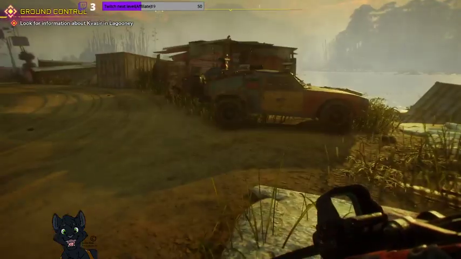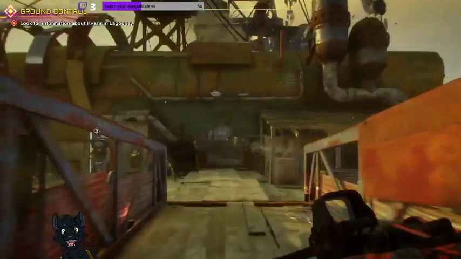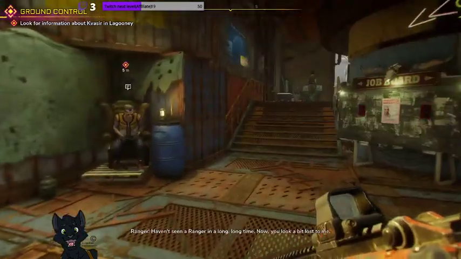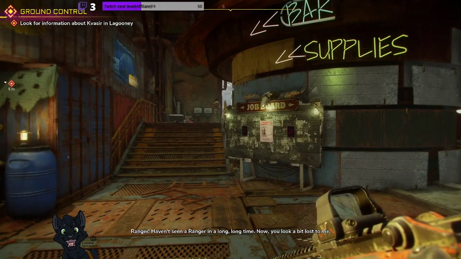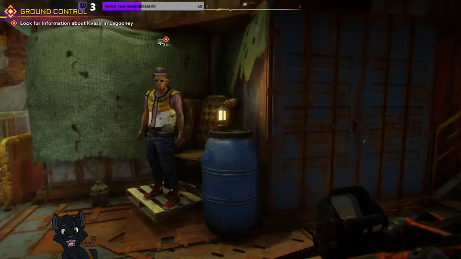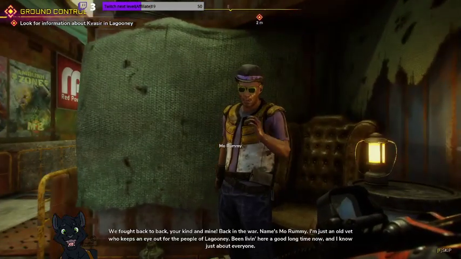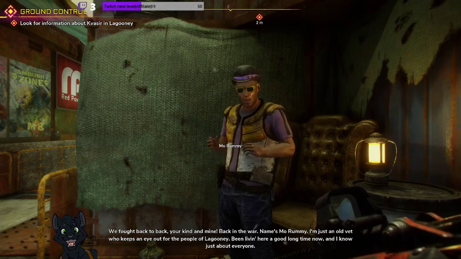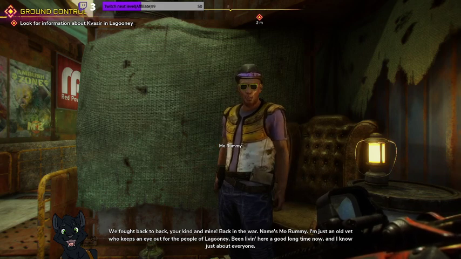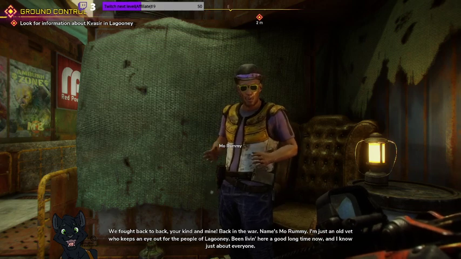Hey, Walker. So, Ranger. Haven't seen a Ranger in a long, long time. Now you look a bit lost to me. We fought back to back, your kind and mine. Back in the war. Name's Mo Rummy. I'm just an old vet who keeps an eye out for the people of Laguni. Been living here a good long time now, and I know just about everyone.